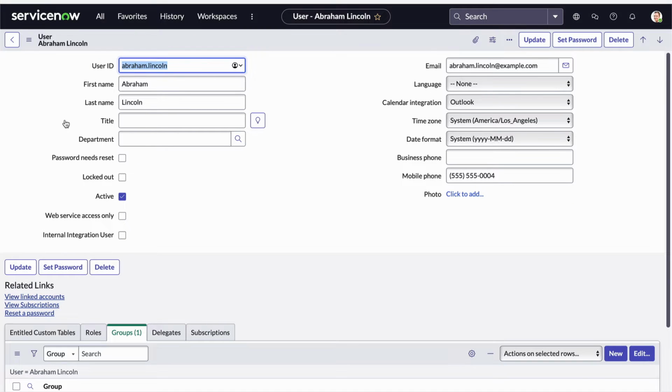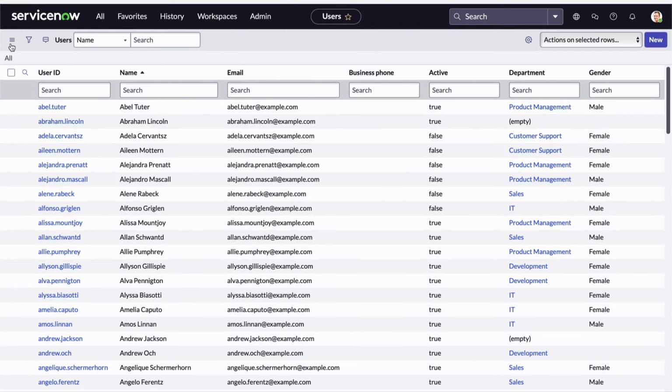We'll cover all the tools here in a second, but let's look at a couple of additional navigational items first. On the header bar of every form, in the top left corner, you're going to see this icon. Clicking it will take you back to the screen you were on prior to entering the form. In our case, it returns us back to the list view where we can choose another record to view.